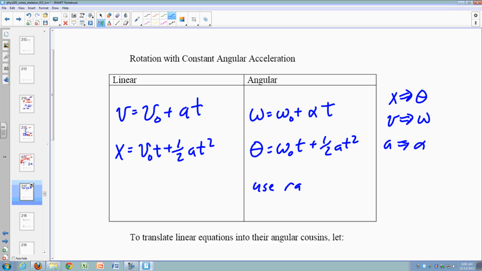So there should be alpha. Oh yeah, that should be alpha. Thank you. And there's supposed to be an extra theta, or an extra x, on the second one. Yeah, you could put in an x naught if you want, but generally we take that to be 0. If you wanted to include theta naught plus that, but generally we take that to be 0. We always use radians.